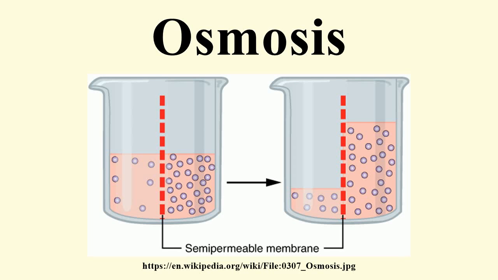Osmosis is the spontaneous net movement of solvent molecules through a semi-permeable membrane into a region of higher solute concentration, in the direction that tends to equalize the solute concentrations on the two sides. It may also be used to describe a physical process in which any solvent moves across a semi-permeable membrane separating two solutions of different concentrations. Osmosis can be made to do work.